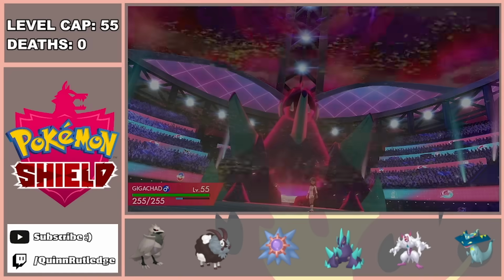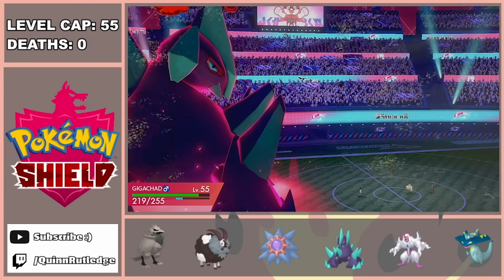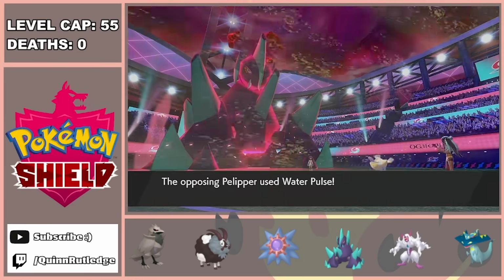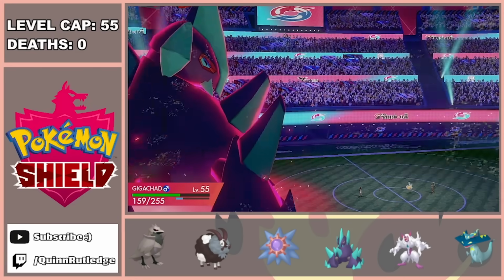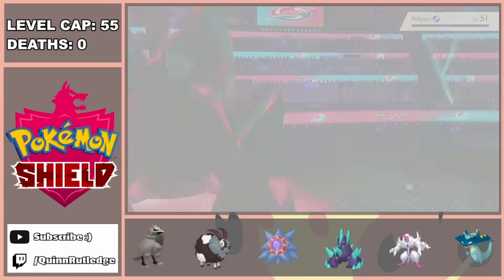We Dynamax on the next turn and plan on using Max Rockfall. Unfortunately, we get hit by a Water Pulse, which instantly confuses us, and then we proceed to hit ourselves in confusion 2 times in a row, which wastes most of our Dynamax turns. Finally, we do get through the confusion and take this thing out with a Rockfall.